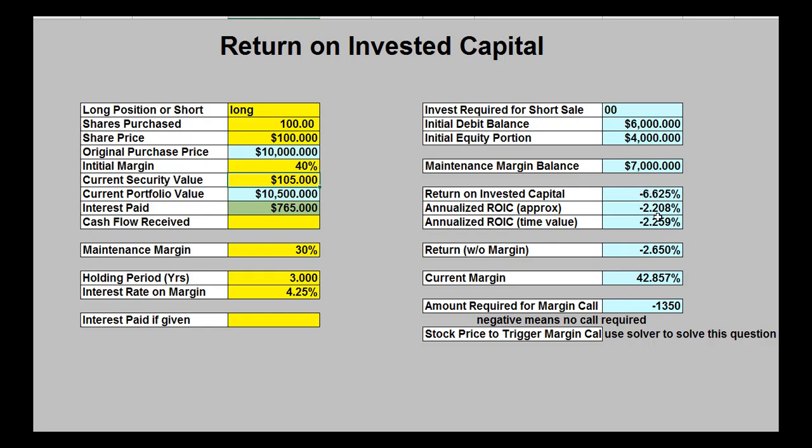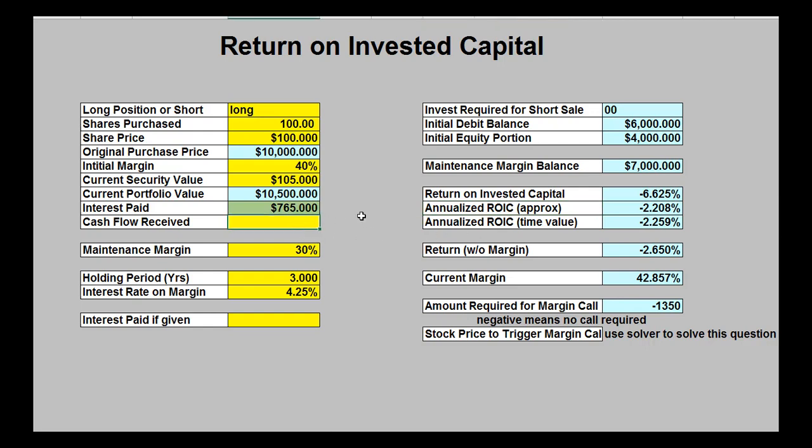And again, you can see here that when we add the years, we can now annualize this. There are two numbers: there's an approximation number, and then there's the time value number. The time value number will be the exact number. Depending on the problem and how accurate you need to be, you can see that the numbers are pretty close together. So the only thing, two questions we're going to add is, what happens if dividends are paid?